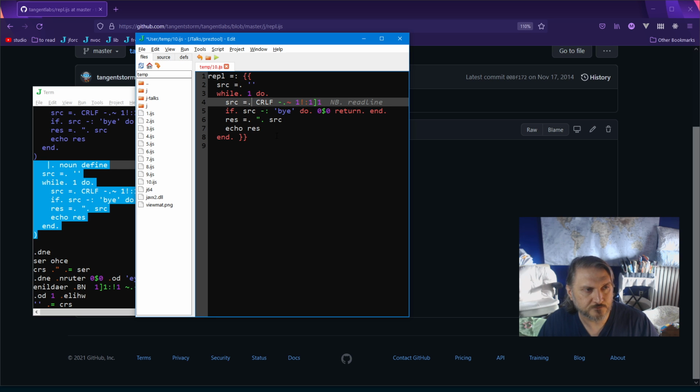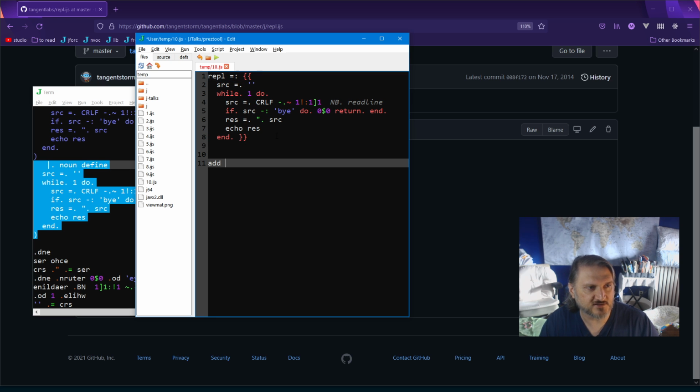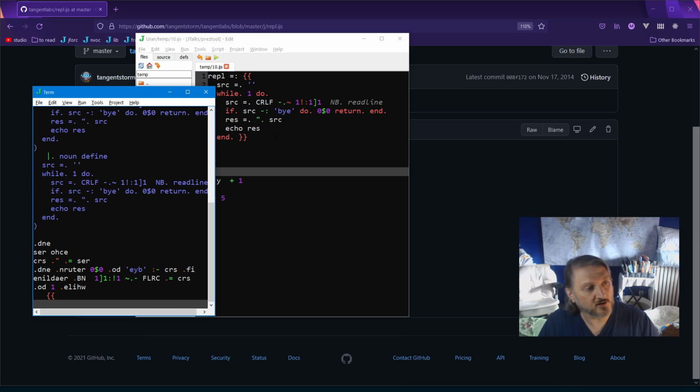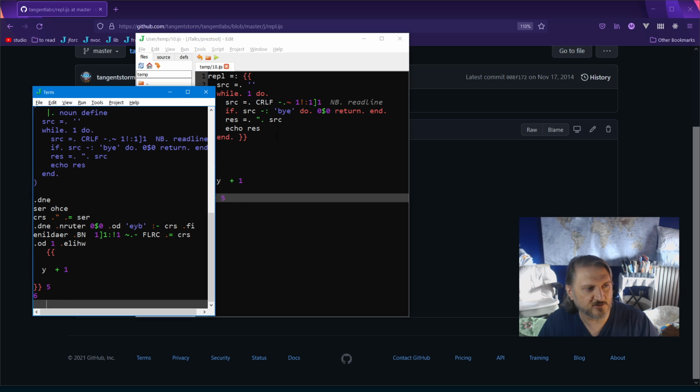And then at the end, you can make a verb. Let's do it like this. Add is, let's make a line that says y plus 1. And I believe you can then end it here and say 5. So I believe if I press Control Enter here, it should say 6. Oh, but apparently not. Okay, so JQT is not quite caught up with this yet. But in any case, it said 6. It did evaluate this whole thing as a single expression.